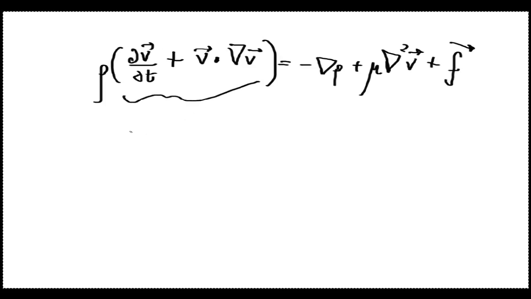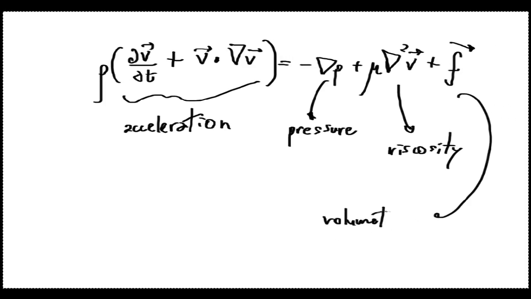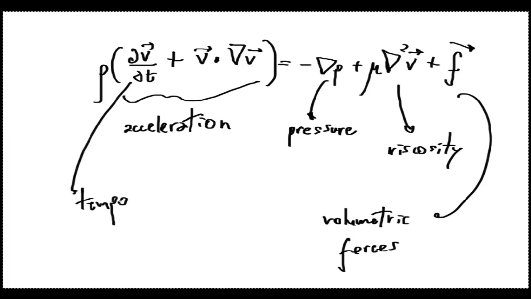And on the right hand side, we have the pressure force in the form of compressive force, and the viscous forces, viscous stresses on the fluid. They are both surface stresses, surface forces. And this F term here stands for force, but it is a volumetric force which can include electromagnetic forces such as the Lorentz force we will talk about in the next minutes, and gravity. So these are volumetric forces which act on the whole volume of this fluid.